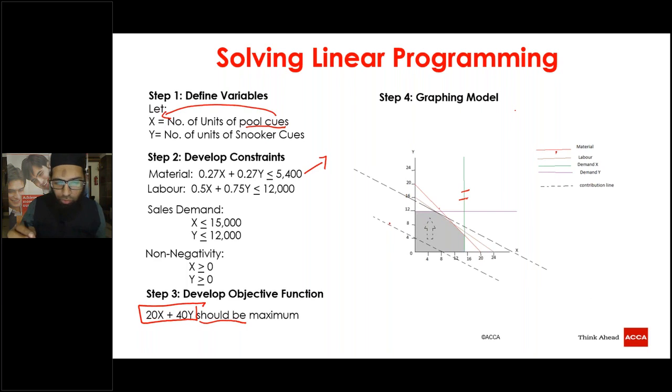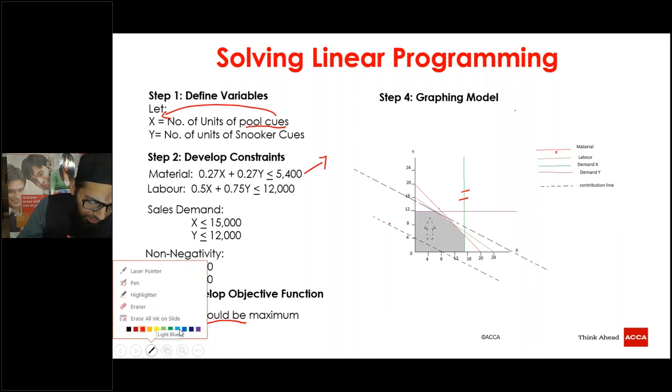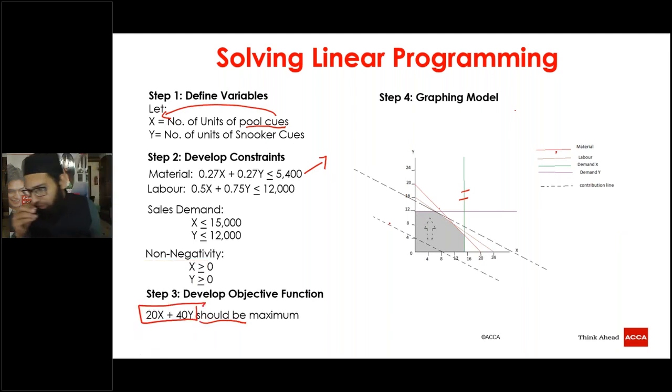But what you have to know over here is, let me have some other color, some brighter color. So I'm doing it with light blue. We have certain points within the visible region. So this is point 1. This is point 2. Here it is point number 3. This is one more point 4. And this is the point 5. Now out of these 5 points, 1 point has the answer that I'm looking for.